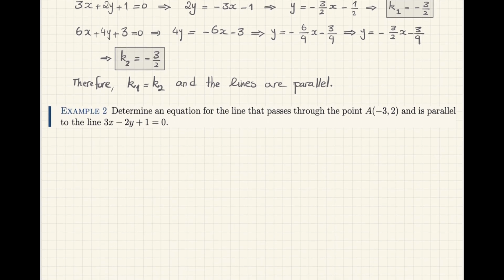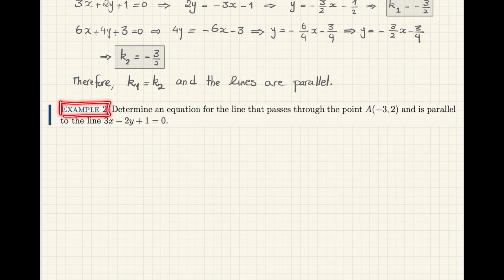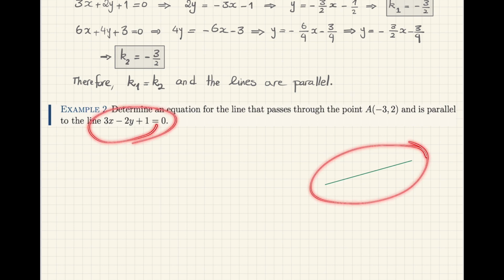Okay, so this problem is also important to know. This is a standard problem. Determine an equation for the line that passes through this point and is parallel to this line. Here, if I want to sketch something for myself, you don't need to be precise. I just want you to understand the geometry. You have a line. The equation is given, but this represents a line. So let me just draw a line. I'm not saying that this is the real graph for this particular line. I'm just understanding the problem by doing some sketch.